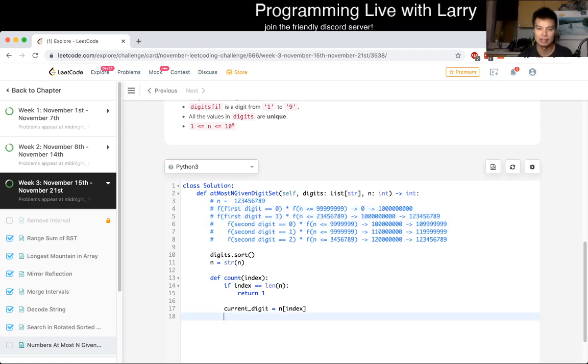So for digit in digits, if the current digit is strictly less than this, then we get this case and this case where we just take the 99999s.